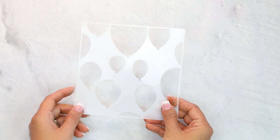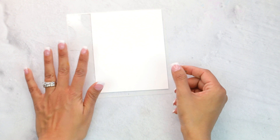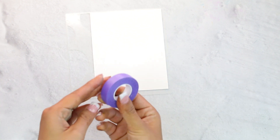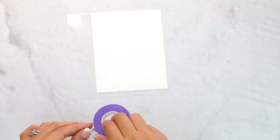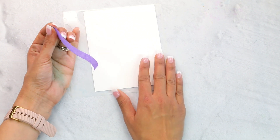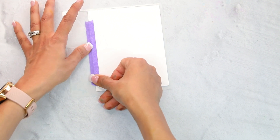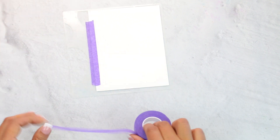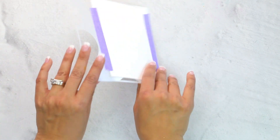I'm going to bring in my Birthday Balloon Duos and my cardstock. We're going to do an emboss resist and place our card where you want your balloons. Then I'll come in with my purple tape or painter's tape — you can also use washi tape. Tear a strip, line up your card to the part of the stencil you want to show, and place it on the back to prevent the cardstock from moving. Flip it over and it's ready to go.